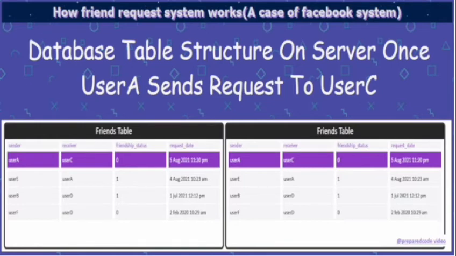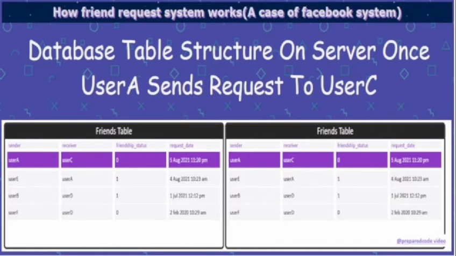If there is no row containing user A and user C, whether user A as the sender and user C as the receiver, or user C as the sender and user A as the receiver, which means they are not friends and there's no request sent, now Facebook will store them in a particular table, indicating that user A is sending a request to user C.